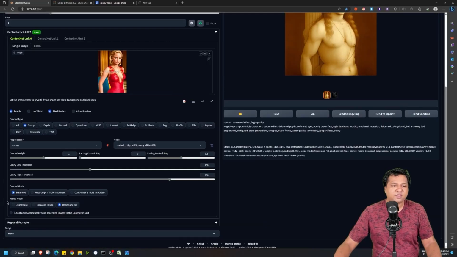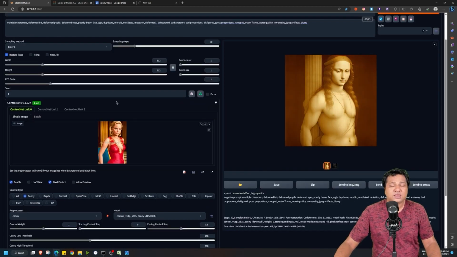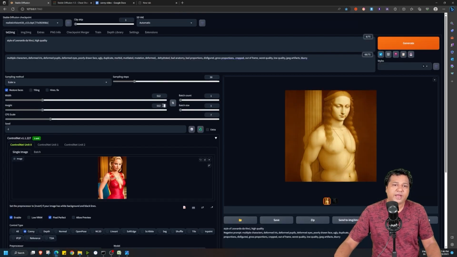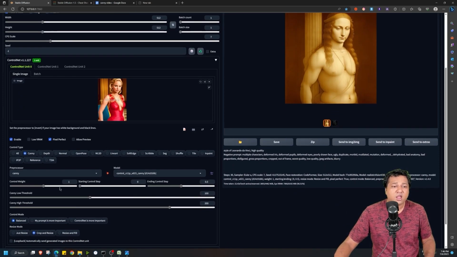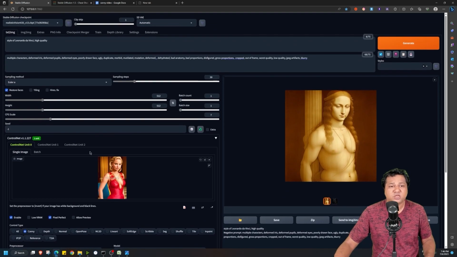So the next setting we have is called Resize mode, which is set at Crop and Resize by default. This setting will have no influence if the dimensions of the image that we have uploaded, that in this case is 512 by 768, and the dimensions of the image that is being generated are the same. But if dimensions are different, like we are setting it now, then here a square image will be generated and the image that we uploaded in the ControlNet is a rectangle. So this setting decides what happens to the blank area that will be created in the final image.